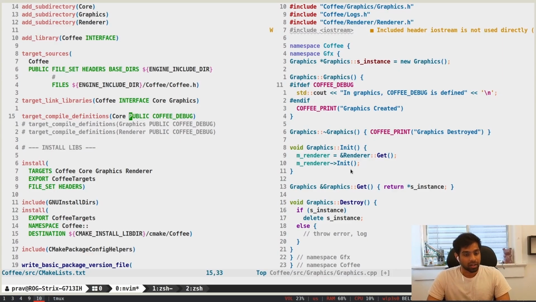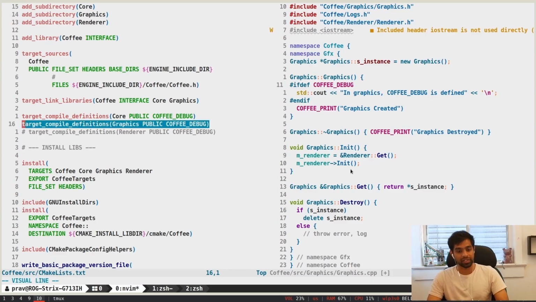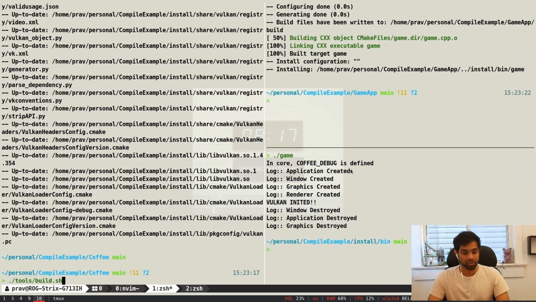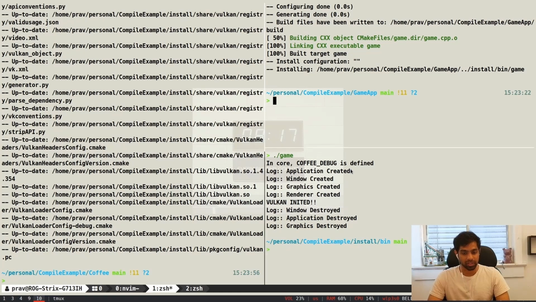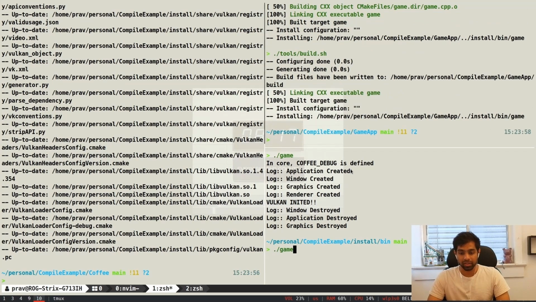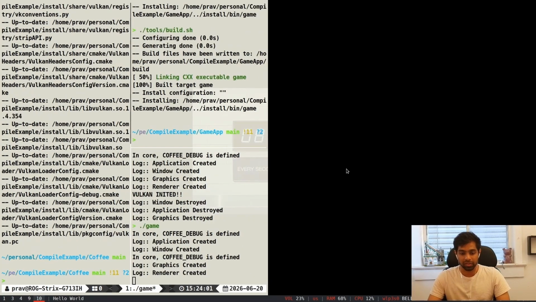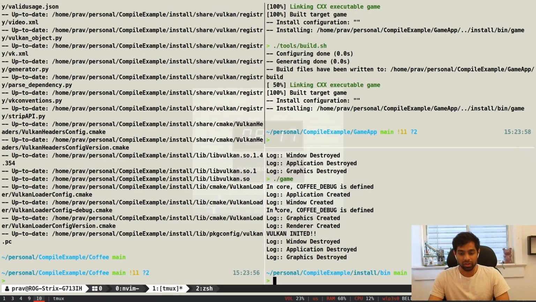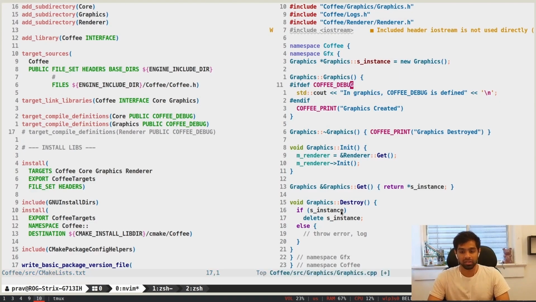All right, perfect. So I'm going to uncomment this, and I'm going to define it for graphics as well. And then I'm going to show you that it's going to work for graphics this time. So I'm going to do like this, and go here, and run the game. Now it says in core graphics is defined, and in core graphics, okay. So I did a stupid thing. I think I did not save this earlier.